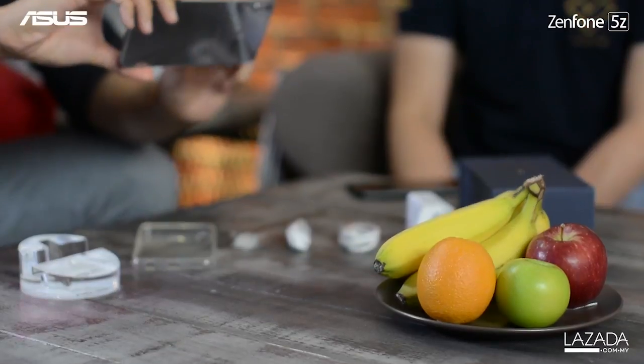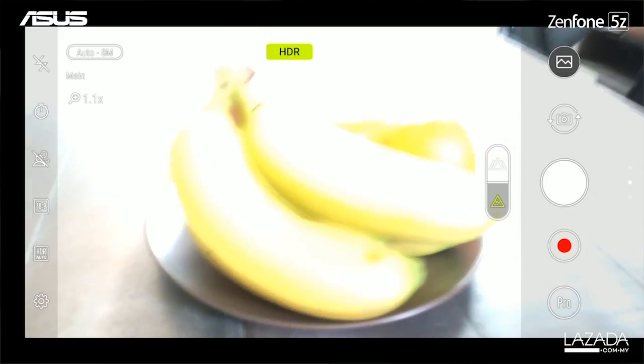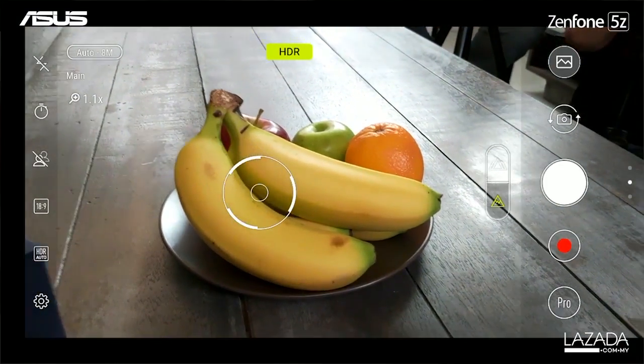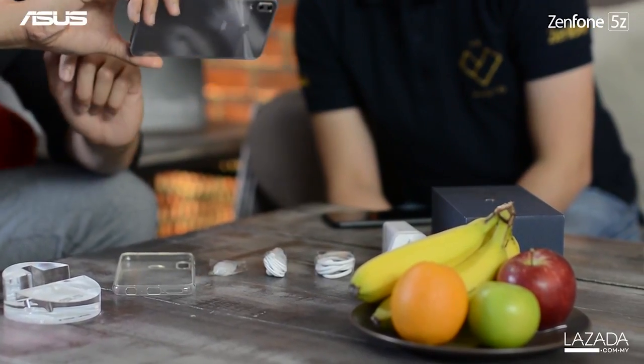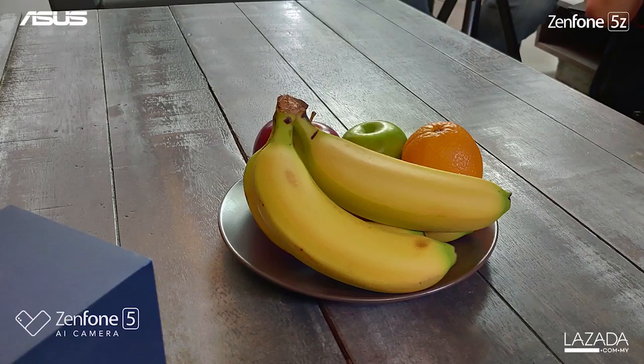I see. Okay, now you mentioned that there are 16 scenes that the ZenFone 5Z's AI scene detection can detect, correct? Okay, we are going to test it out right in front of you guys. We have fruits actually. Let's just see if this happens. I have a camera here. Let's see. Oh yeah, it detects it. So you can see there is a fruit logo. Yeah. So let's try again. Now we just shoot it. Okay. I see. Well, very useful.